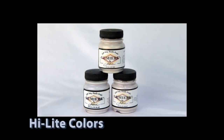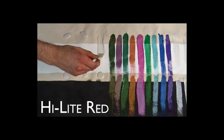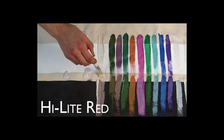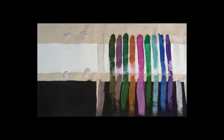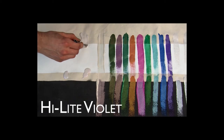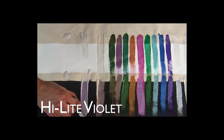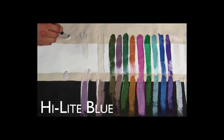Highlight colors are formulated with interference mica pigments. Interference pigments have a thin coating and are translucent. They therefore look different depending on the surface on which they are applied. On a white background, light shines through the pigment, reflects off the white ground, and shines back out, passing again through the pigment particles. The overwhelming majority of the reflected light is white light, so you see the paint as being only barely tinted — a highlighting effect.